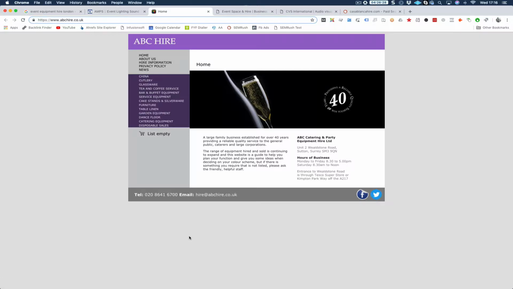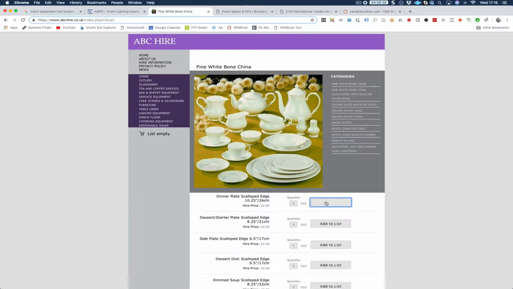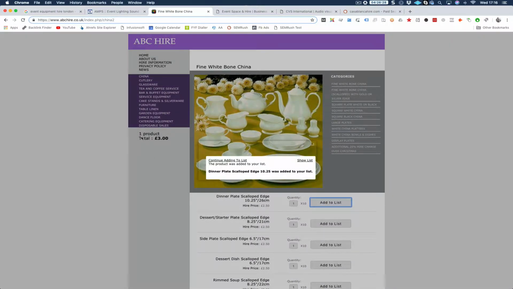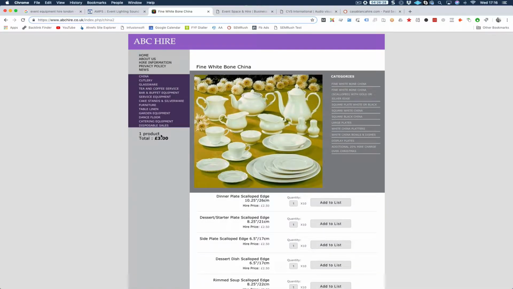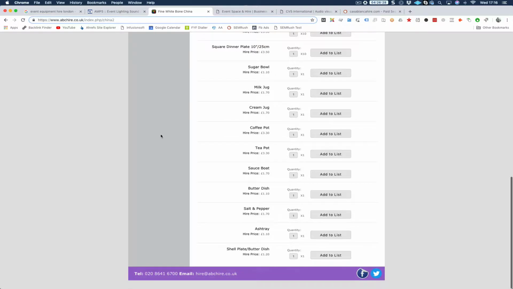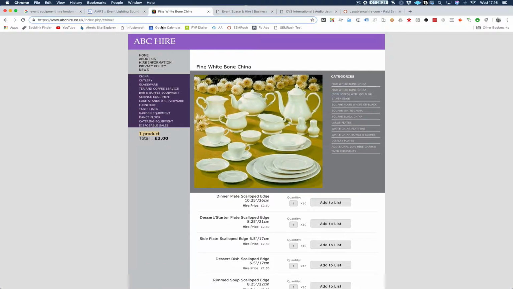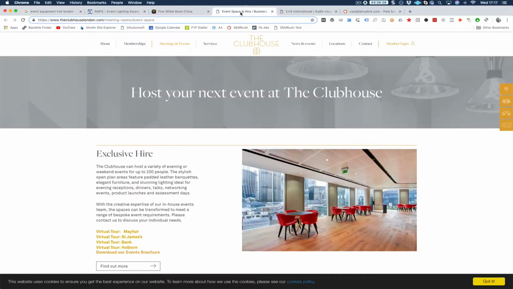It'd be much better to have a contact form, then you can track the submissions, obviously, but we've just decided not to do that. So I'm only imagining that they expect people to go through and add all of these and somehow go through to a checkout, which is not easy to do. Yeah, this is a complete disaster. Again, they're not going to be tracking anything, which is why they don't know that this website is a complete waste of money. But yeah, eventually they're going to snap and it's not going to work for them. Well, it's not working for them anyway, but eventually they're going to snap and they're going to realize it's not been working for them. Okay, so poor ad number 2, check.